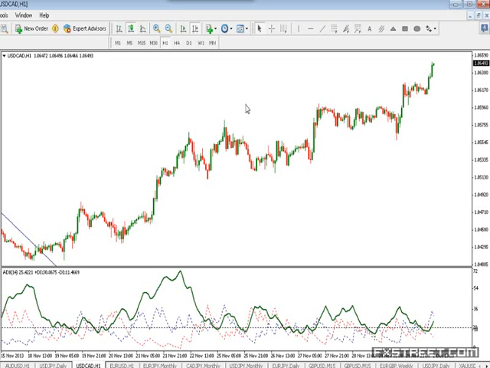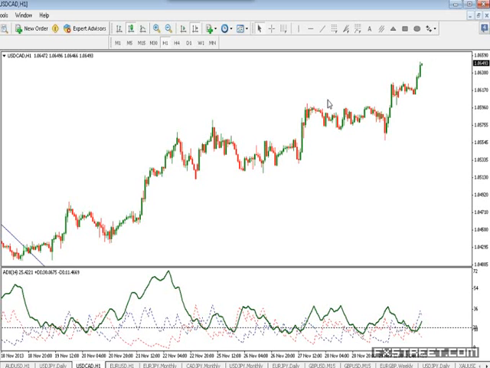Let's take the current situation. Right now we are looking at the USD CAD, the Canadian dollar, on the 1 hour time frame. We have the ADX moving out of 20, which means that there is a strong trend. If you're looking at the beginning of a trend and you have the ADX moving out, you know that there is still some movement left in the trend. So you would have to remain in the trend. You would not try to go against the trend.